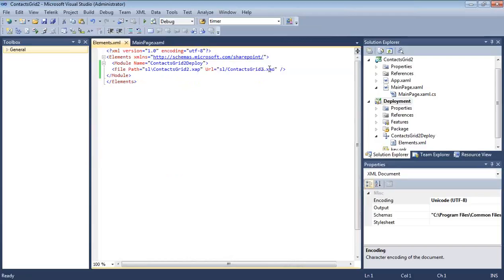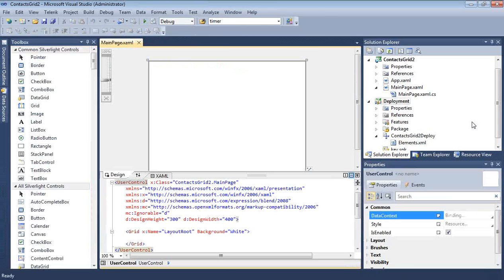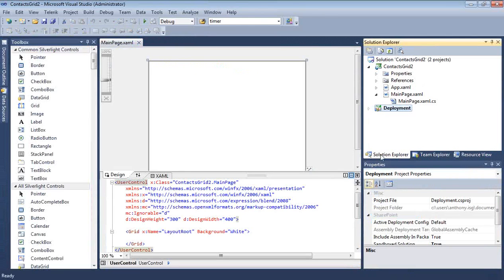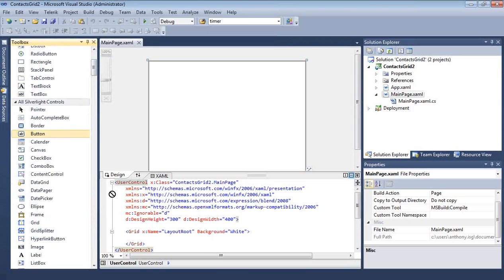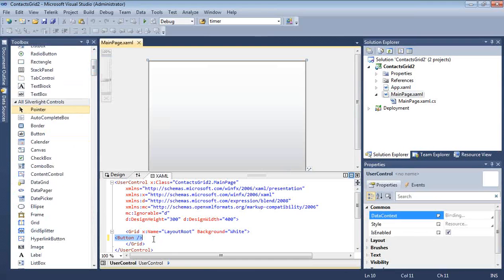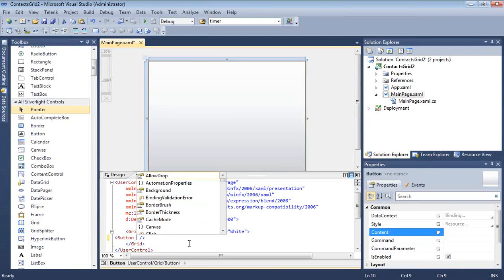There's our XAP file where it will land, and there's the directory that it will go. We are done with the deployment project at that time. So now we can go into this and quickly just drag something onto it, just to be able to do our initial hello world type application. So we're going to say, okay.